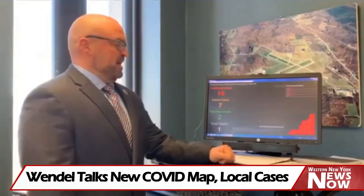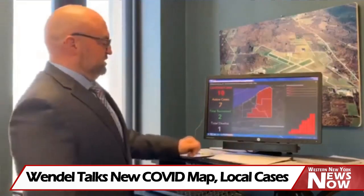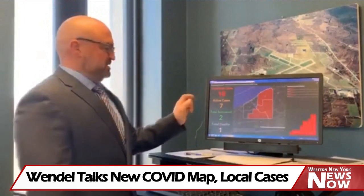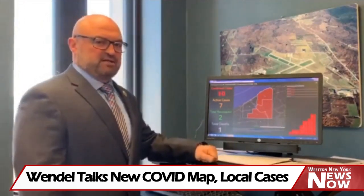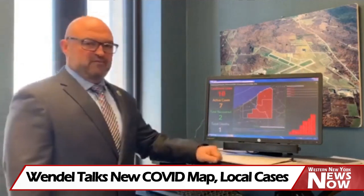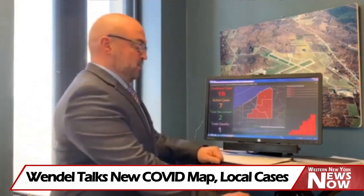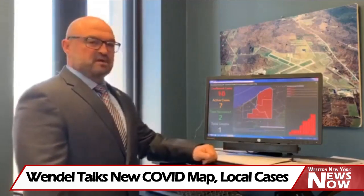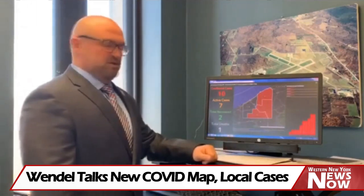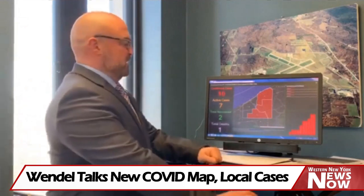But the best part about this is you can go to chqgov.com, and then in the lower right corner, you'll see a red COVID-19 box. You click on that once, you'll then see another map of the county and our 4 battalions. 3 of them are red. Each of those battalions have had 1 confirmed case. 1 is not shaded. That has not seen a confirmed case yet. Click on that map, and then you'll get a more detailed map, quite similar to one that's used in Erie County. We've already used our 4 battalions.